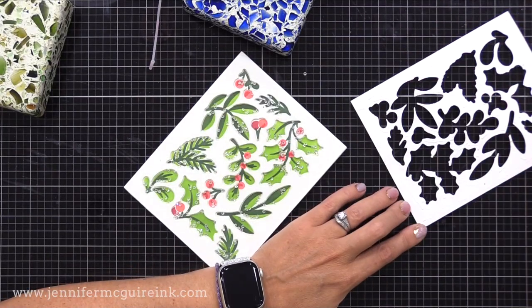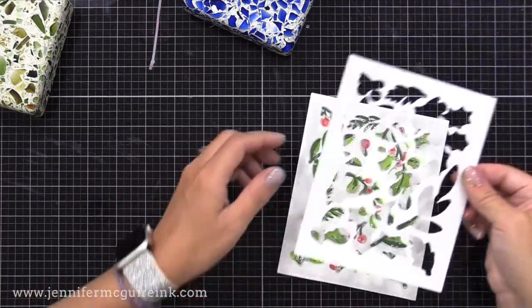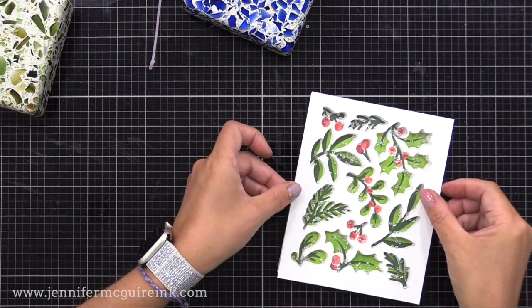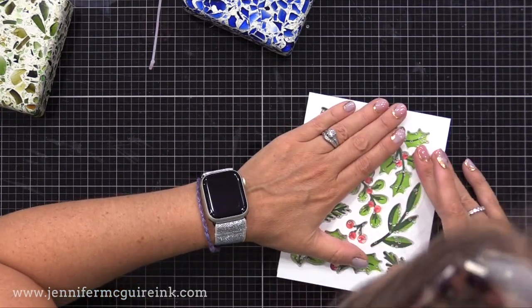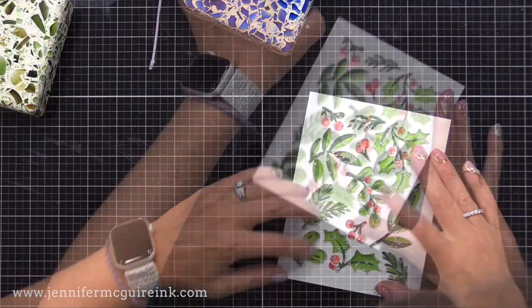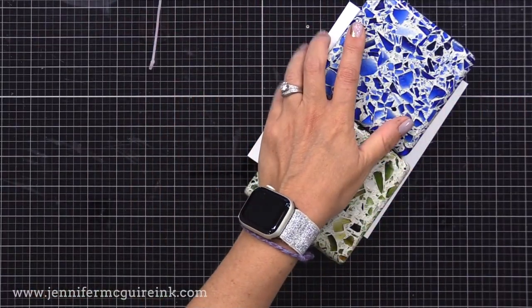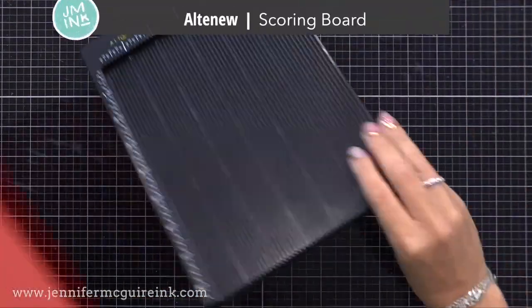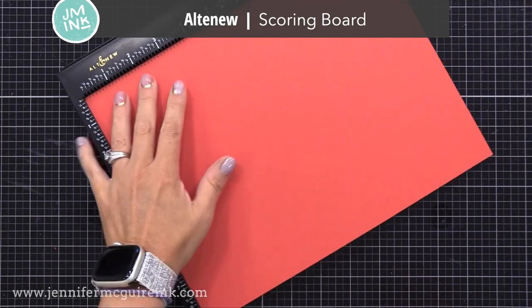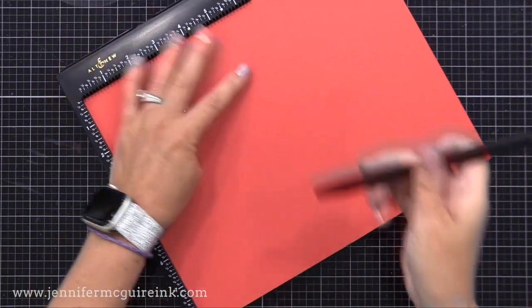The last step is to take one of our negative piece backgrounds and glue that on top, which gives a nice finished look to everything. And check that out - we have a background of all of these little wells with shakers in them, which is a fun way to use these type of coordinating dies. If you do not have large coordinating dies like these, you could do individual coordinating dies or use a background die, which I'll show you later in this video.